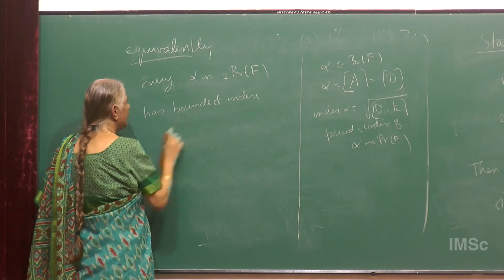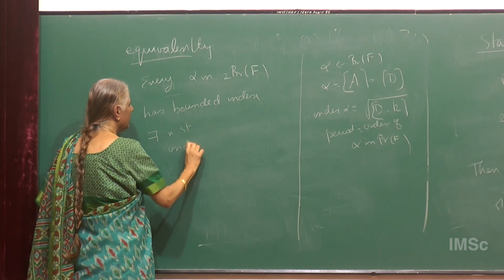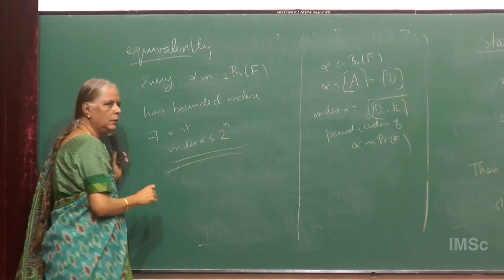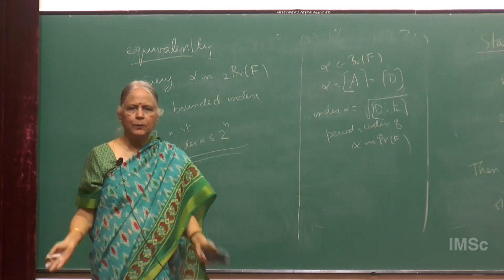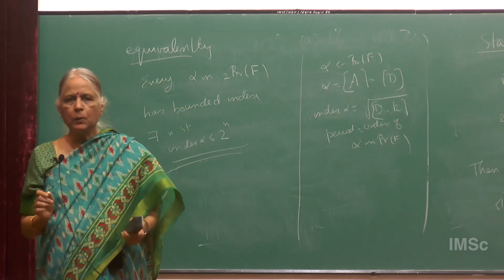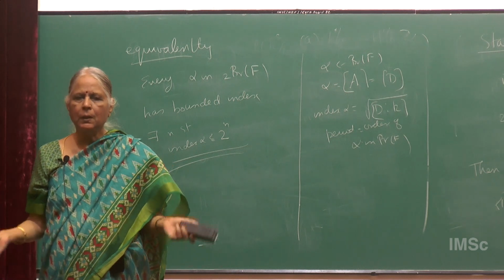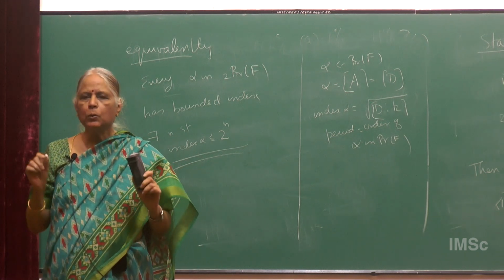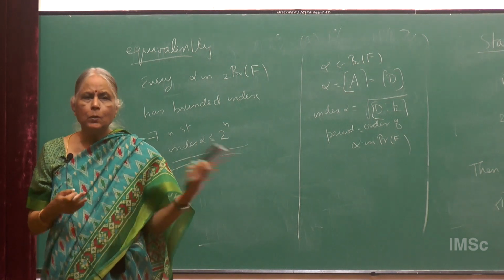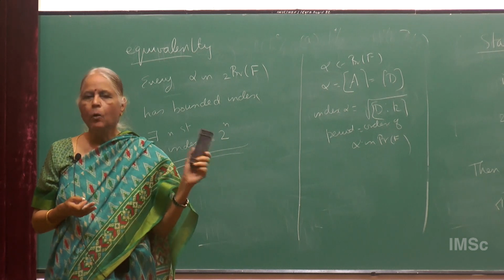That means there exists n such that index alpha is less than or equal to 2 to the power n. There is a fact that the prime factors of index and exponent are the same. You want to prove that every element in the 2-torsion of the Brauer group, which is represented by a central division algebra, has index at most 2 to the n for a fixed n. So essentially you are going to bound indices of central simple algebras or central division algebras.